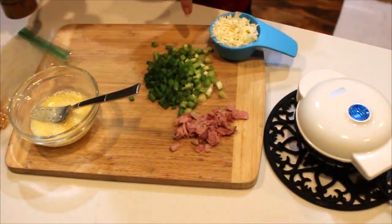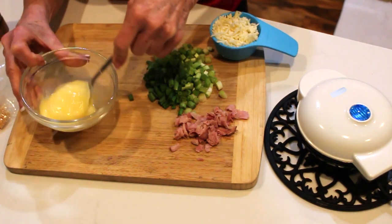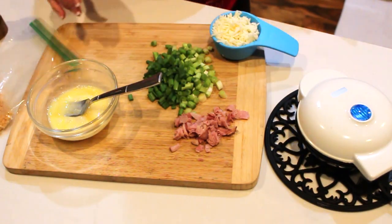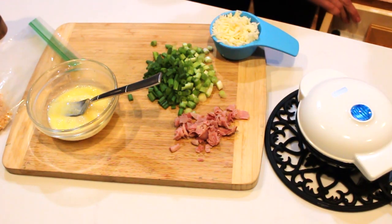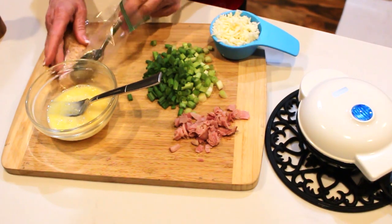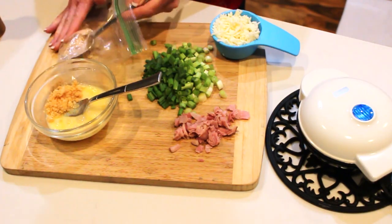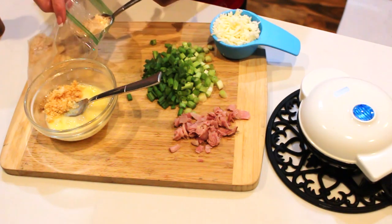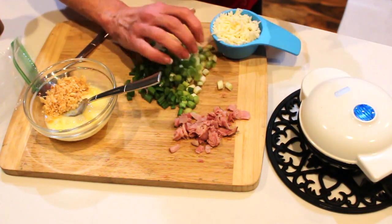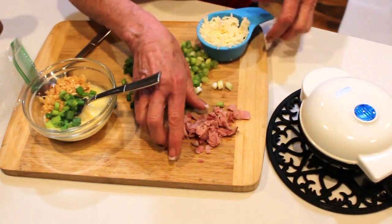Now we're ready to put this together — it literally takes a couple of minutes and you're ready to go. I've got one beaten egg. You can make these ahead of time; I've done them ahead and taken them to work and put them on the waffle iron there too — it's totally a game changer. I want to put two tablespoons of crushed pork rinds — trust me. A lot of people call these a 'pawffle' because of the pork, but I continue to call it a chaffle. I'll add about a tablespoon of chopped green onion.